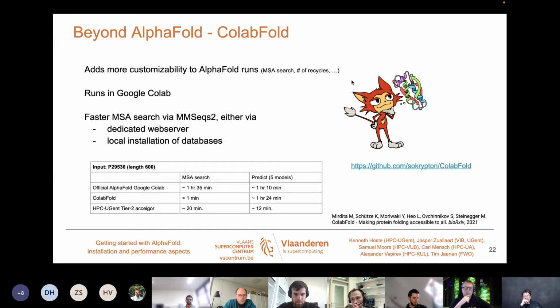And you can do a local installation as well. So pull all those databases locally and use MMseqs2 through the ColabFold software to get something similar. Now, the difference with an on-site installation on an HPC system like ours is that even though ColabFold is a lot quicker for the MSA part, it's still a lot slower for the prediction part since it doesn't have these powerful GPUs available. And you can probably make the best of both worlds there by doing a local installation of ColabFold with MMseqs2 and this quicker search through this index. But again, this is something to keep in mind.